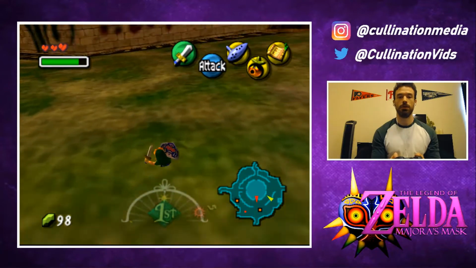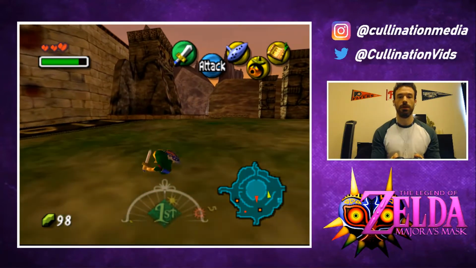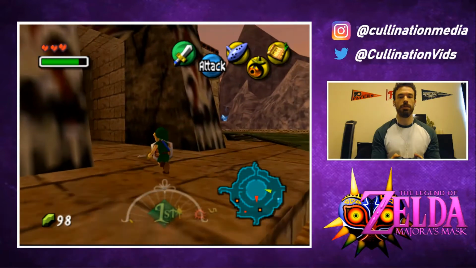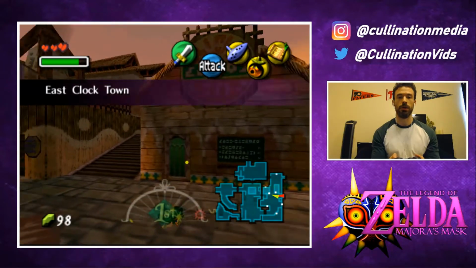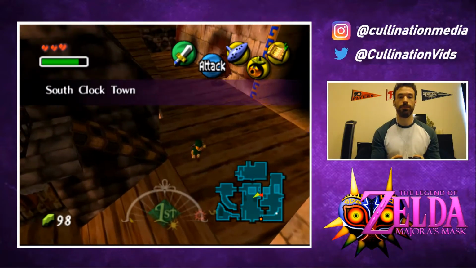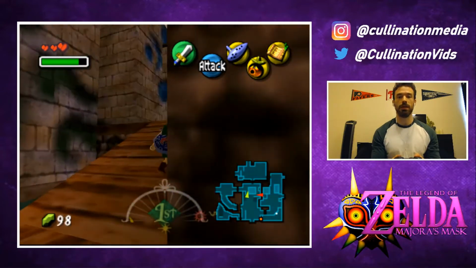Okay, so we need to go back and deposit these because we are already at 98. I think this is actually East Clock Town. But I think it's faster to go through town than to run all the way around. Unfortunately, we don't have the Bunny Hood yet, so things aren't as fast as they're going to be, but oh well.